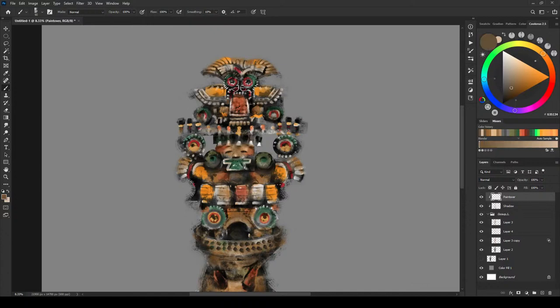Now, we do need to vary our tones here a bit, or else we're going to flatten it out if I keep working with that same color there. But the nice thing is that we've blocked in a bunch here, and so there's a lot of opportunity to pick up the colors that we've laid down and then blend them, right? So we don't have to be entirely beholden to just picking one thing and going with it, right?